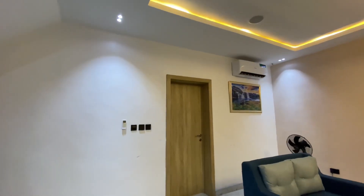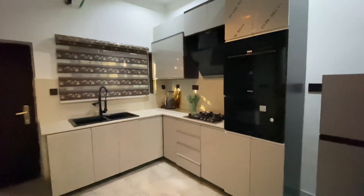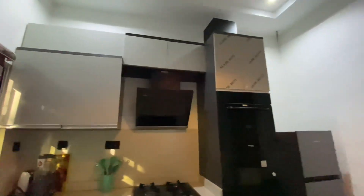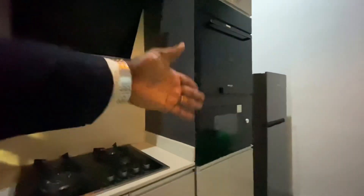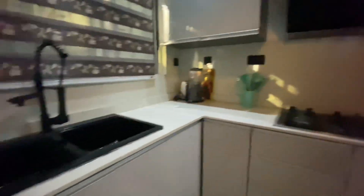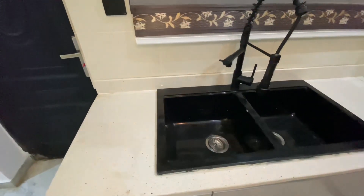Let's head to the very heart of the home — this is where all the magic really happens. For someone who likes food like me, this is my favourite part of every tour. This is the kitchen — it comes fully finished. You're going to have this fitted setup. It comes with the burner, heat extractor, oven, all the cabinets you're seeing, and a double sink. It's a beautiful and spacious kitchen.